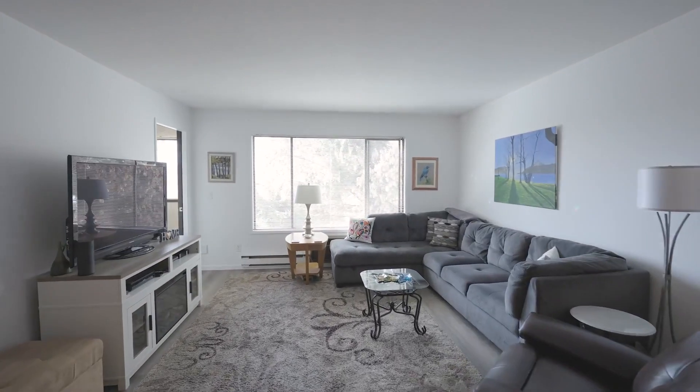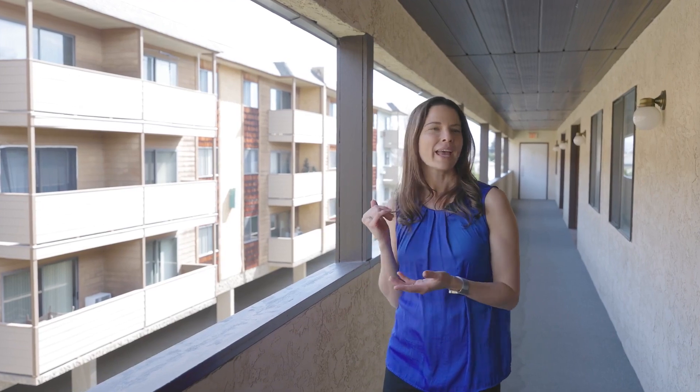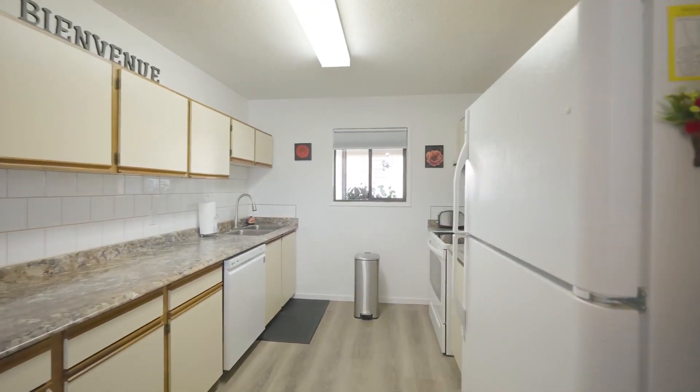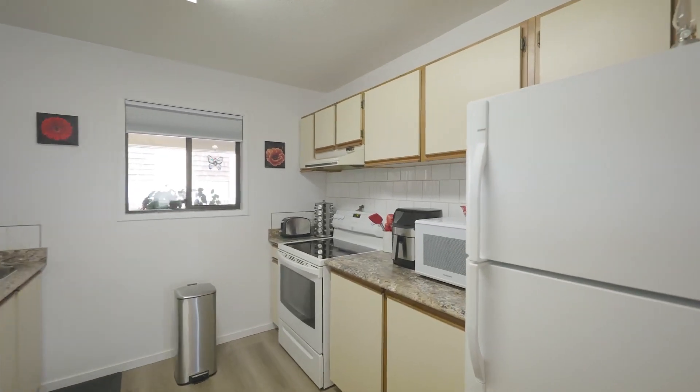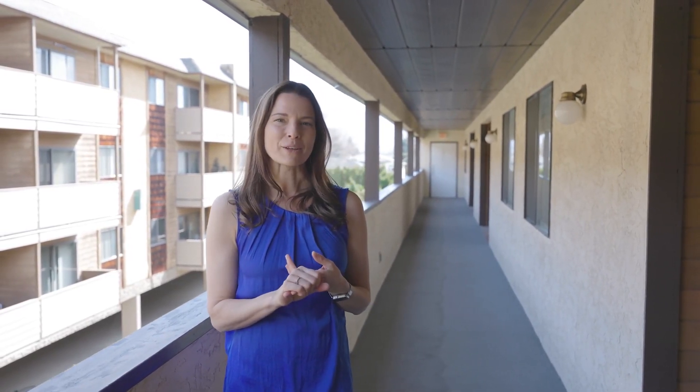This unit has an entrance that actually faces to the east so you can get sunrises in the morning, and it goes all the way through so you can actually see sunsets in the west in the evening. It's so well done because it has the space all the way through the unit, and it's in a 55 plus building, so that means you can have a mature tenant if you like and you're an investor, or you can move in and downsize on your own.